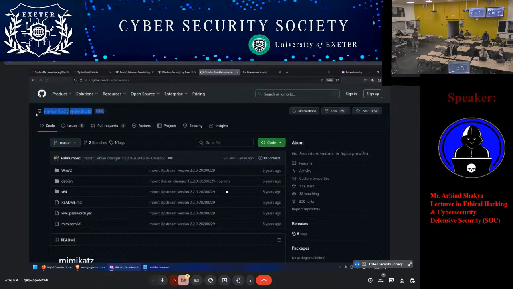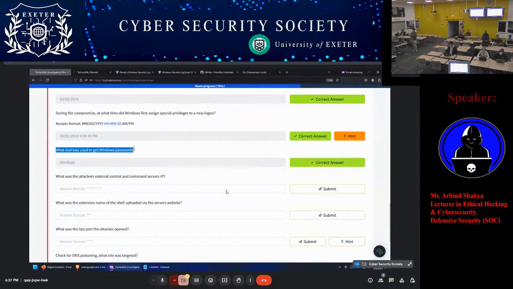They were using this tool, probably trying to extract Windows passwords. So what tool was used to get Windows passwords? It's definitely Mimikatz, and that's the correct answer.